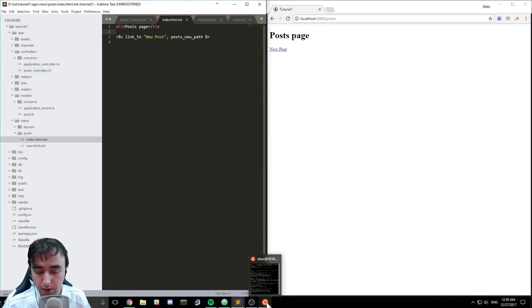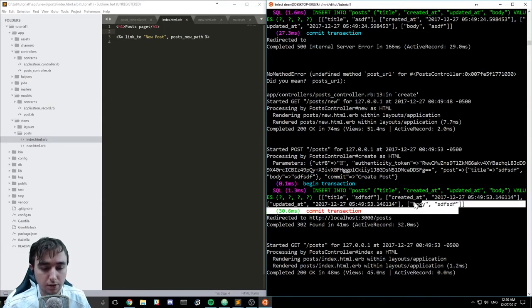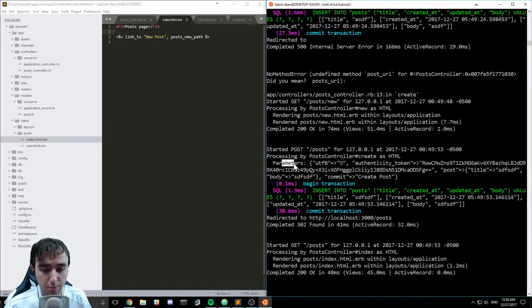Well, if we come over to here, we can see that the SQL ran and it inserted the title and all of that information into the post. And here you can see the parameters with the UTF, the authenticity token, and here's the post parameters with the title and the body and the commit.